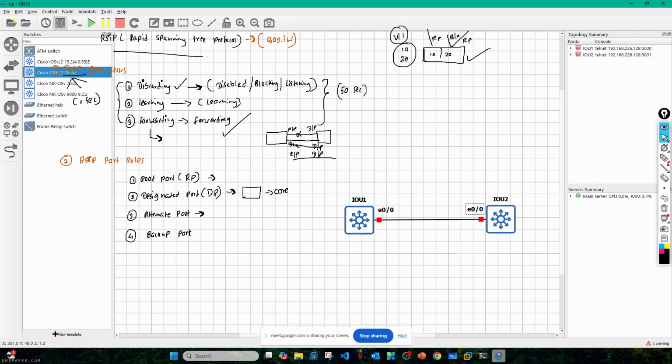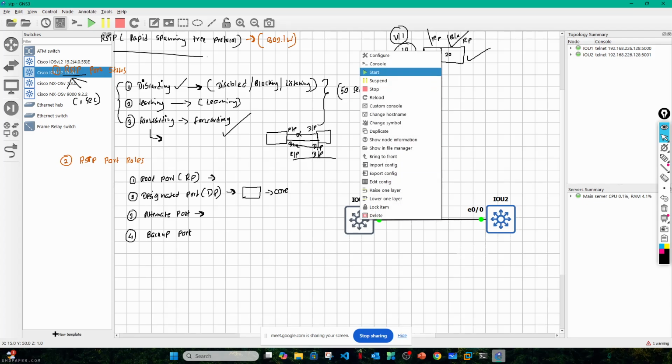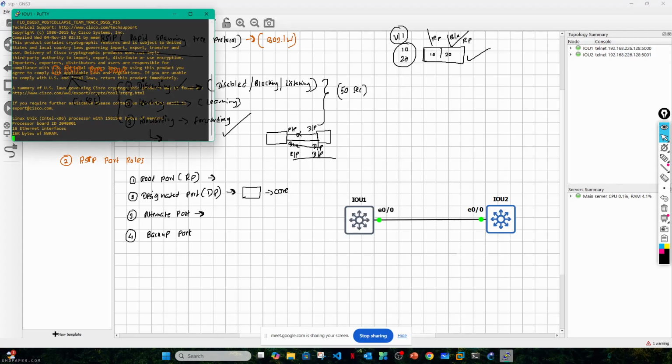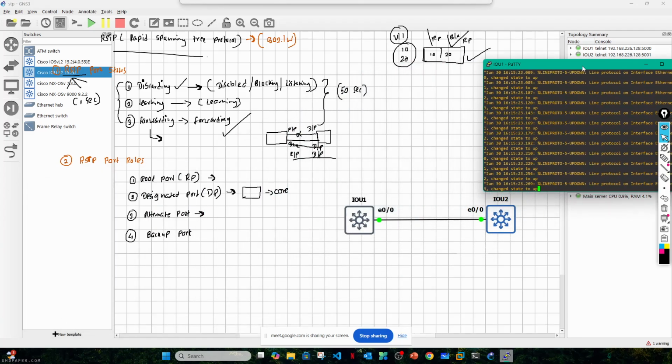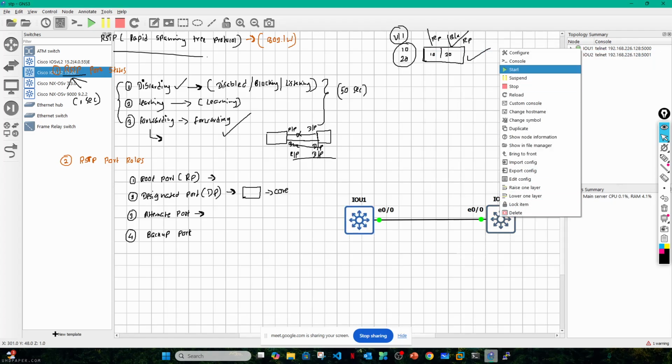First let's see the status of these interfaces, then I'll add the new link. It's better. So I'm going to start these switches and get the console back. One is in here, and IOU2 is in here.